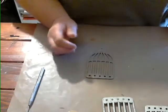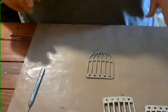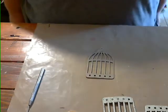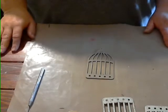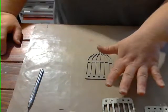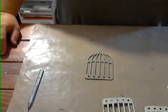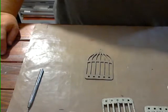And then for the paint and for the crackle, whatever kind of crackle medium you like to use. I'm going to show you a technique using white glue, but you can use a crackle medium if you want. It's no problem. So you'll need those three things. There are those three birdcage dies. You'll need an undercoat paint. You'll need some glue. And you'll also need some overcoat paint, whatever you want to be on the outside.